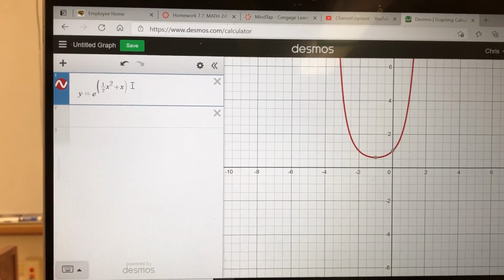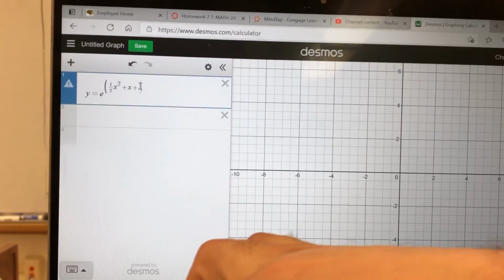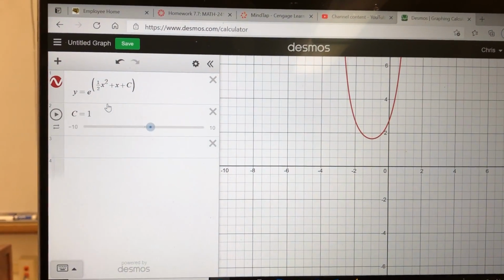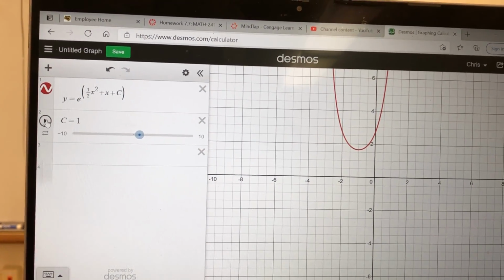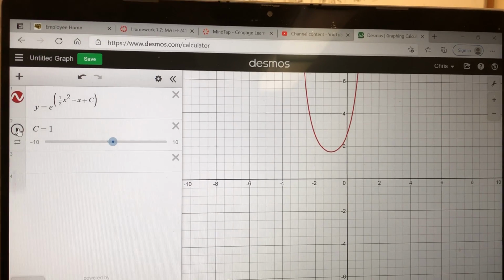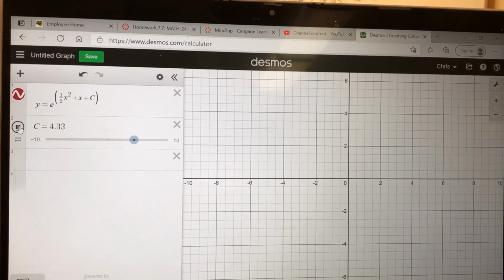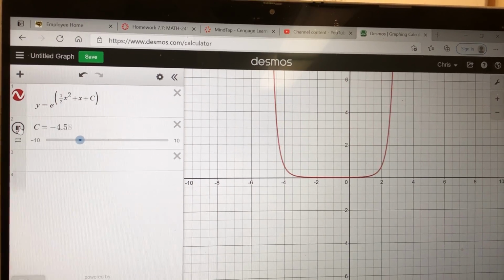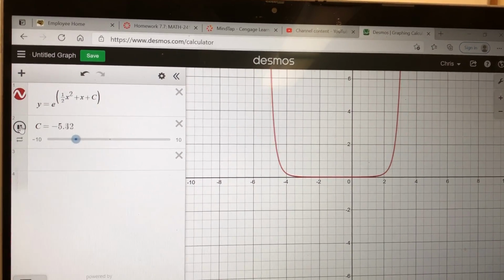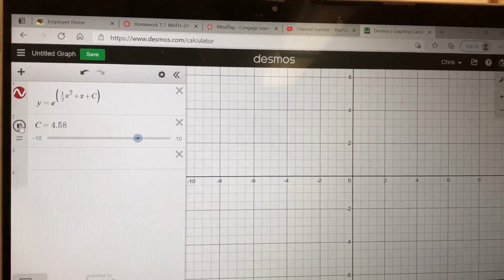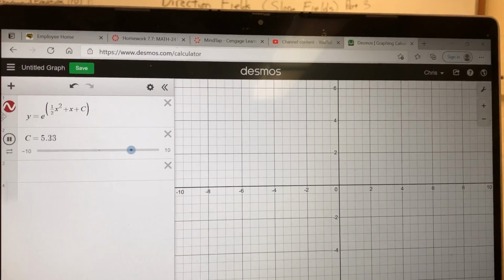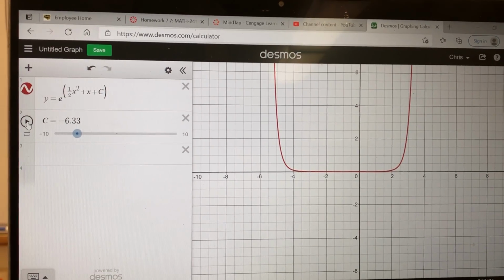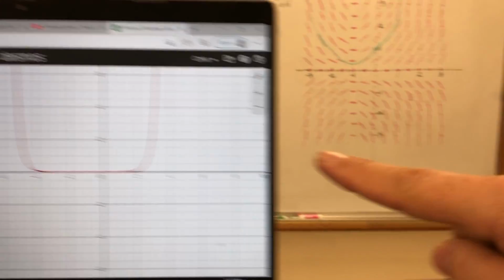I do want to do one more thing though. I want to put the plus C back up here. Add a slider and animate the slider to see what all the different curves look like. I think I know what's going to happen. Oh, well, it went off the screen. I need to slow it down. Oh, look at that. Why is it not picking up anything below? We'll pause this down here. Getting pretty flat. But notice that there are things below here that it's not picking up.